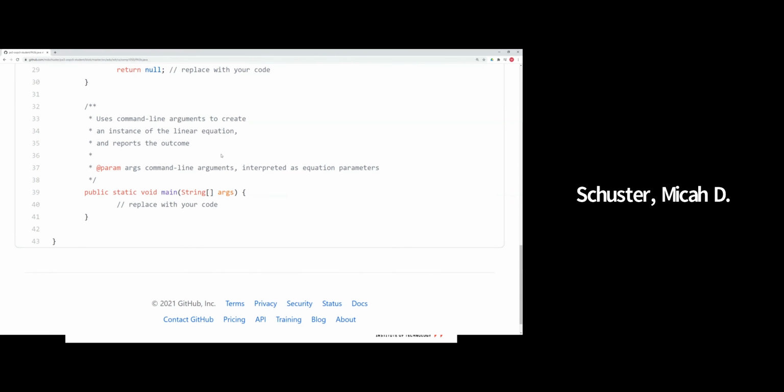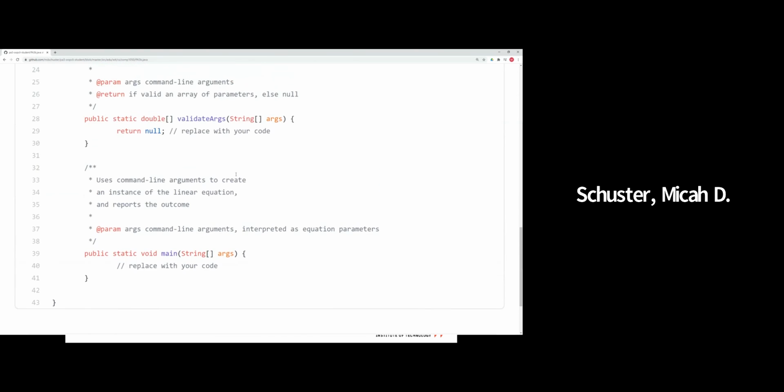Main itself is where you're going to make sure that you read in those args. And I'm going to talk about the command line arguments here in just a second. That'll be the very last thing that we do, because you're not going to be reading in using a scanner. That's something I want to make very clear. In any of these A, B, or C, you are not using a scanner to read in the values. You are using the command line arguments. So I'll show you that in just a moment.